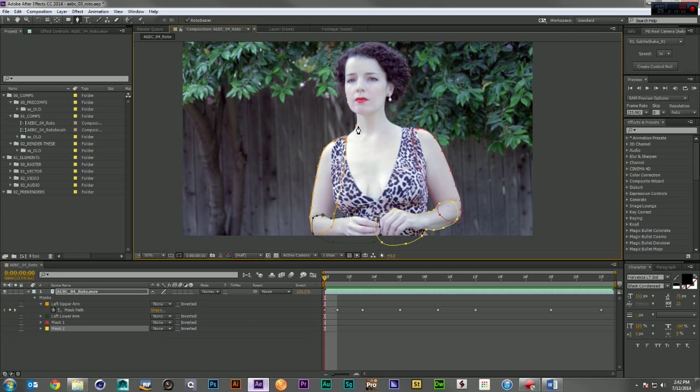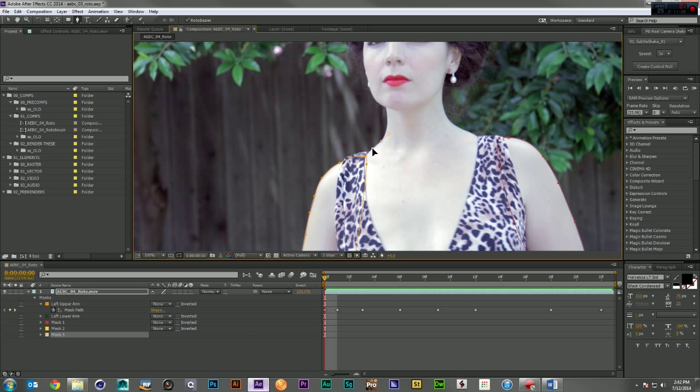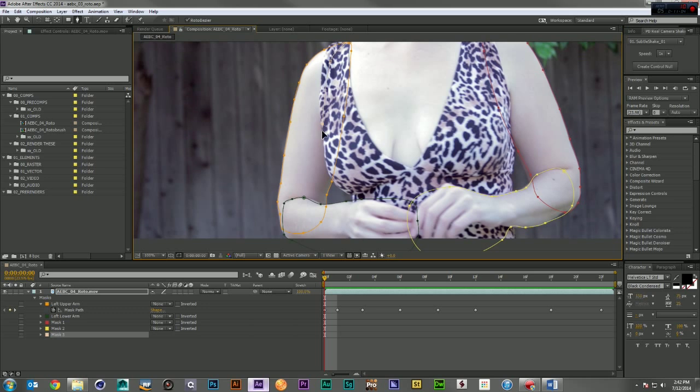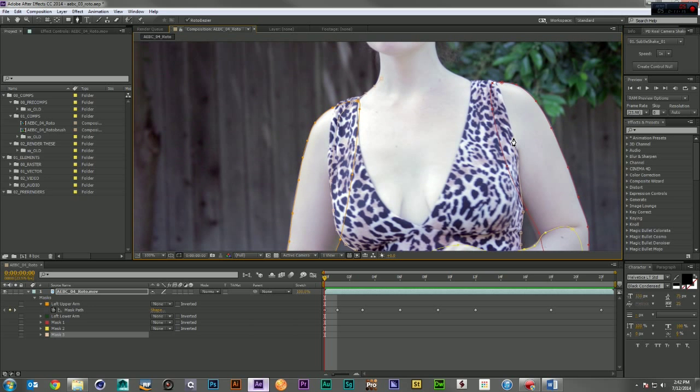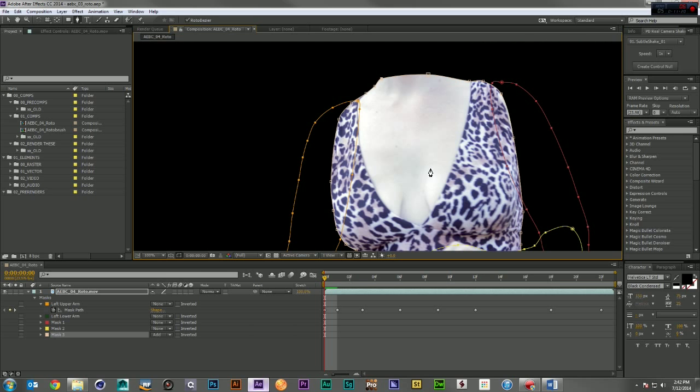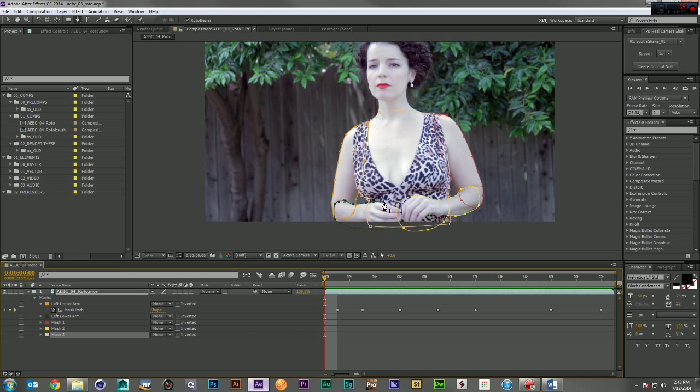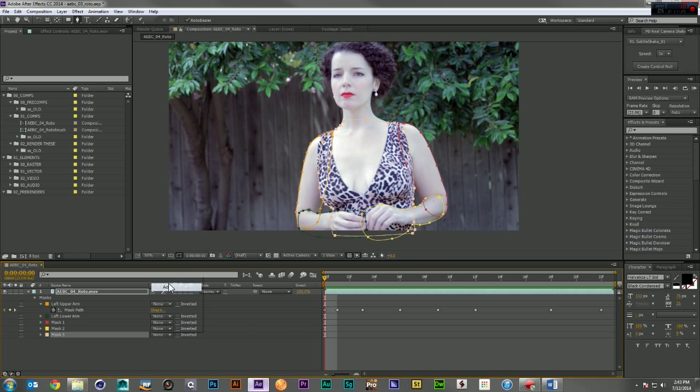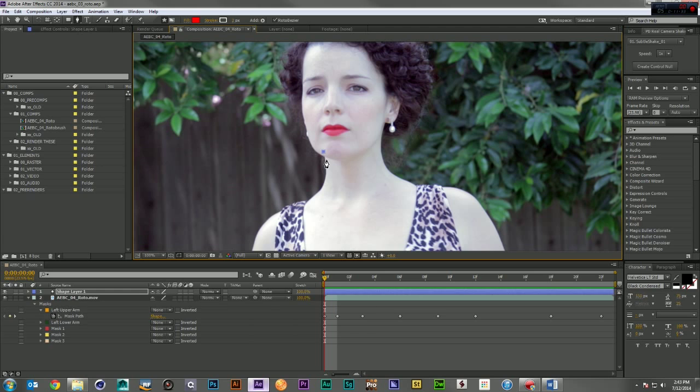And then we'll do a shape here for the torso, because the torso will really just move on a pivot. It's not going to have a lot of twisting motion like an arm could. So we'll come here and grab that all. Just kind of move up the neck a little bit. Turn that back on. And oh no, I have no head. All right. So let's come in and we'll do one for the neck.